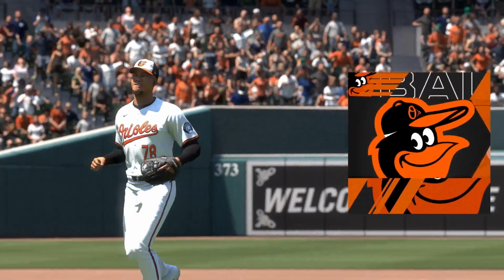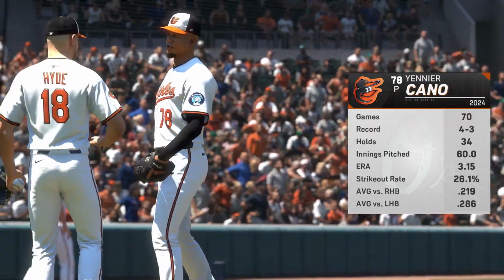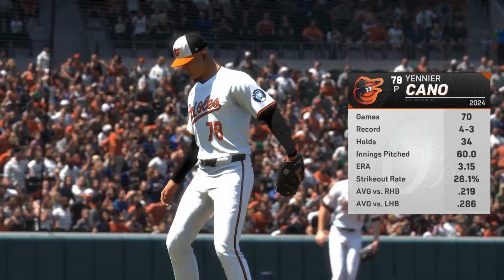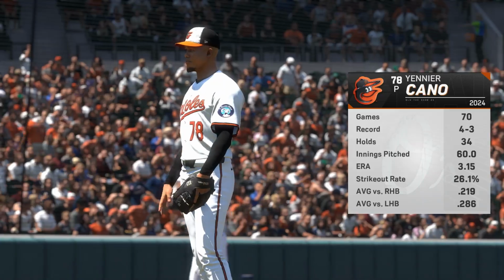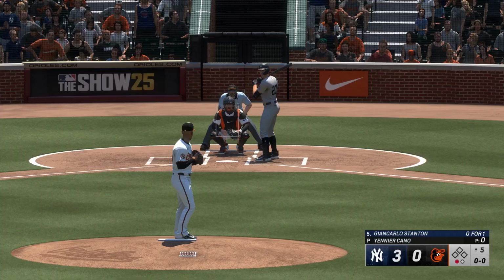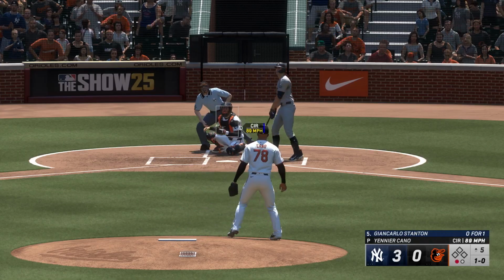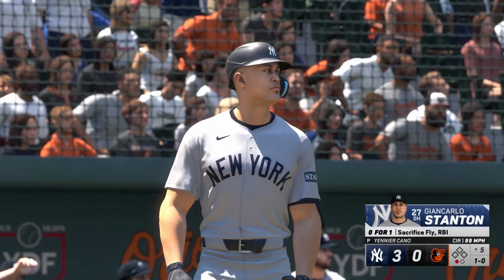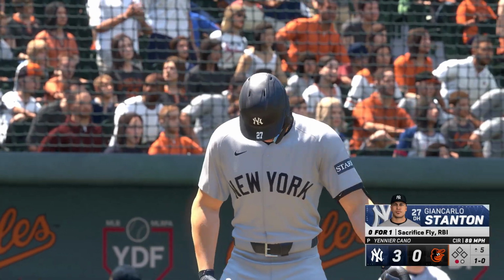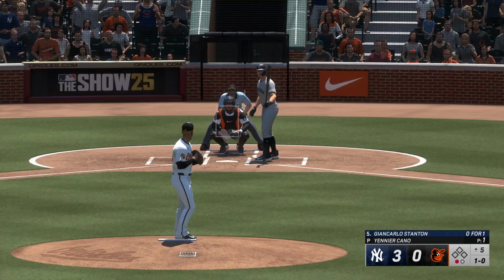Now pitching, a new arm out of the bullpen for the Orioles, Yennier Cano. Number 78. Pretty tight game, so they're looking for quality pitches out of him right here. Got to do his best to keep the score right where it is. Now here's Giancarlo Stanton. He has, as they like to say, light tower power. That's right. That's off the inside corner. 1-0. Cano, a former All-Star, features a sinker, a changeup, a slider, and he works in a four-seamer. Bases empty, one away, and we're at the top of the fifth.